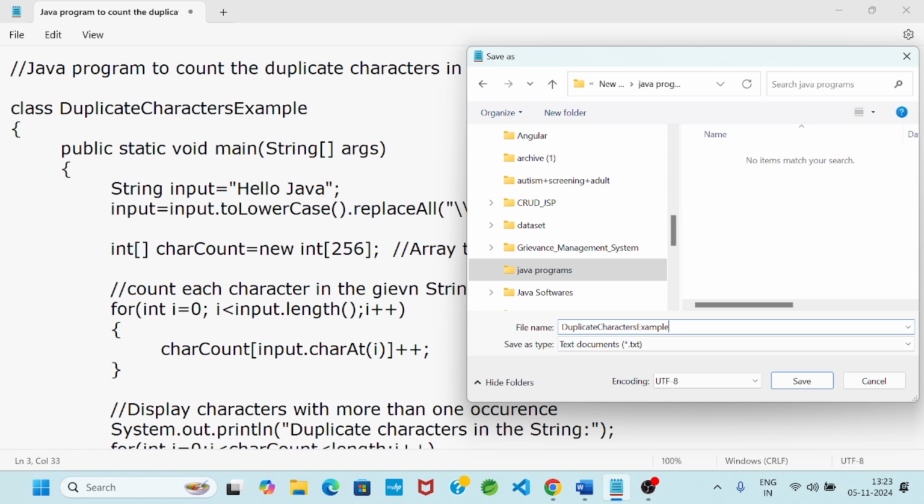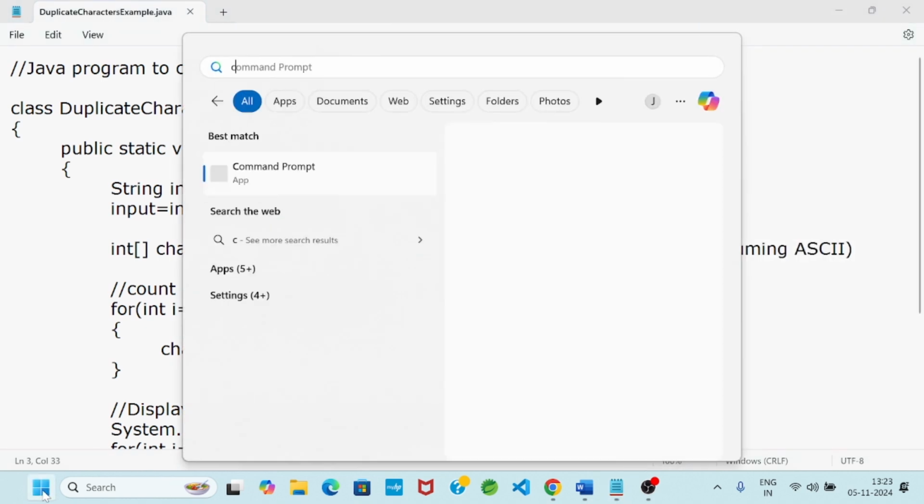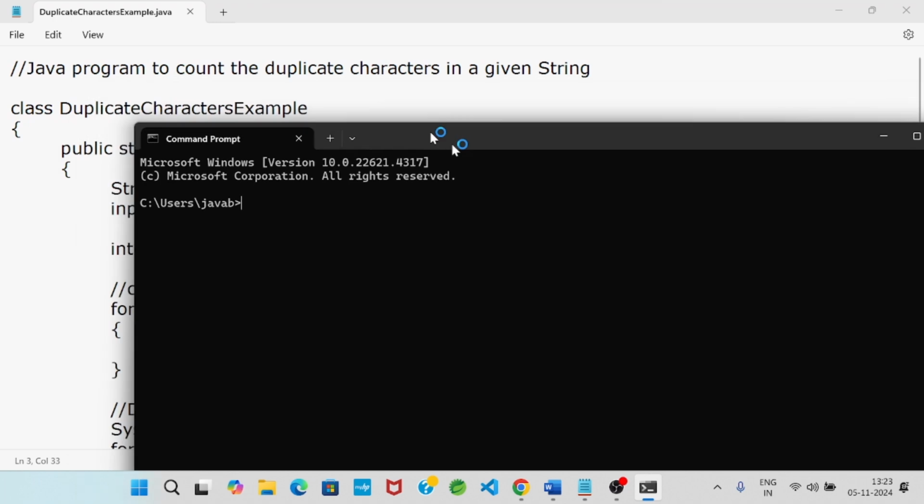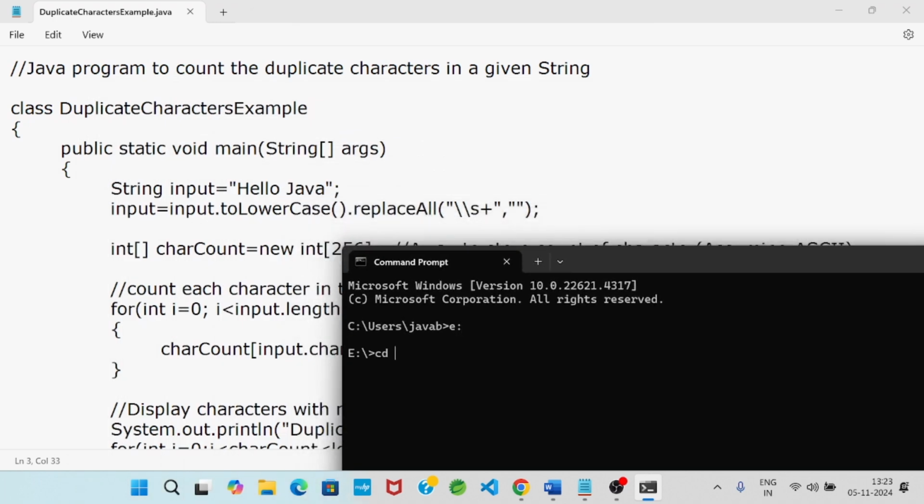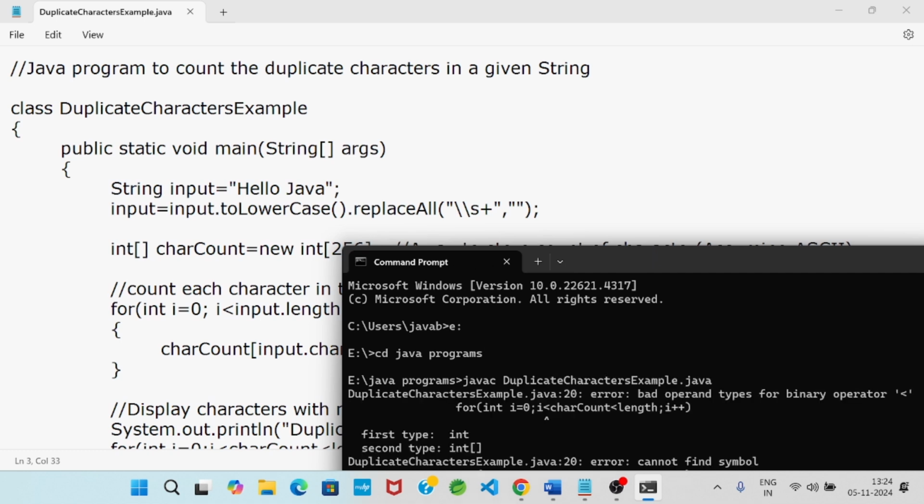In that folder I saved my program, DuplicateCharactersExample.java, and I will choose all files and save. Then I will go to the A drive, go to the Java programs folder, and run javac dot java.